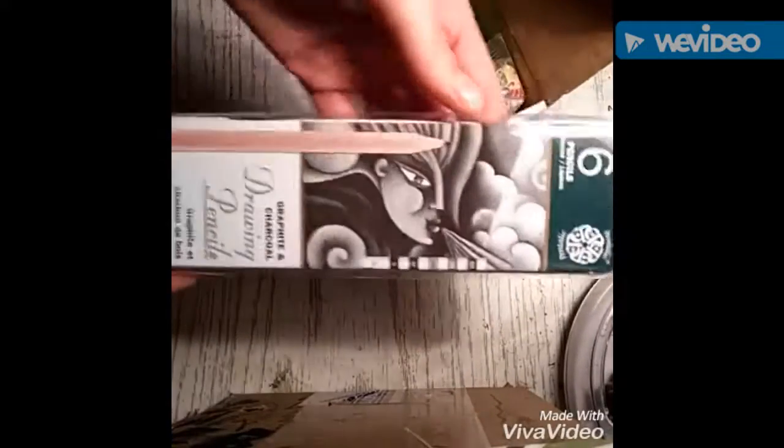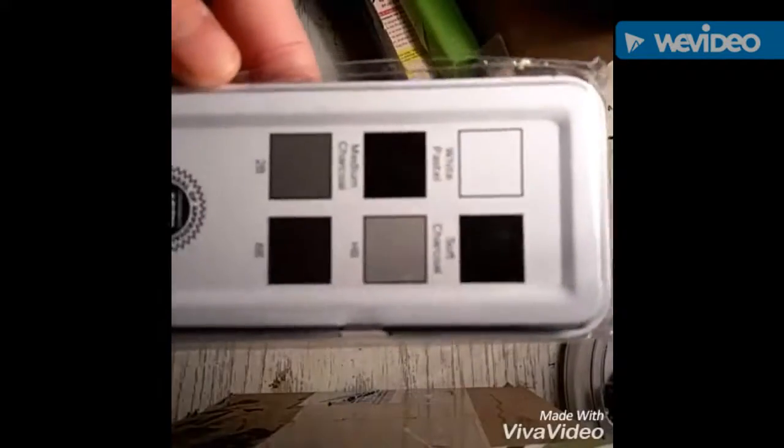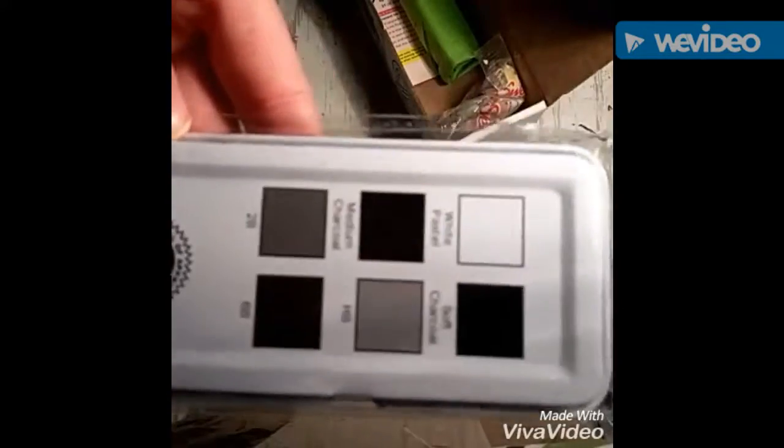Okay, so it's a bunch of drawing pencils. There's a 6B, a 2B, an HB, an M, an S, and a white. Oh, I think that means medium soft and white. Okay, yeah, there's a white pastel, a soft charcoal, a medium charcoal, and HB, 2B, and 6B pencils. So that's cool. And then I got some sweethearts.